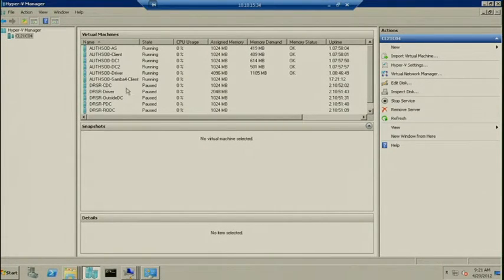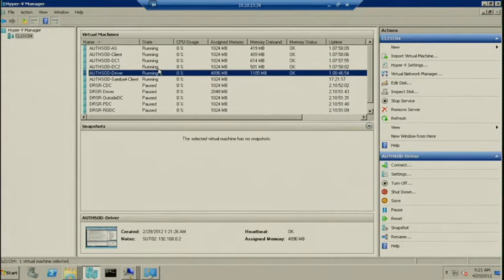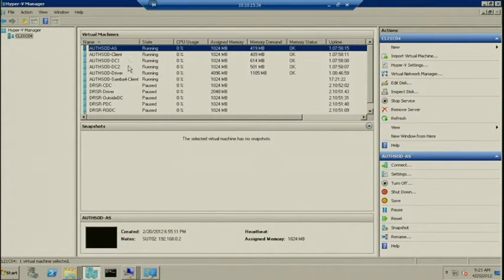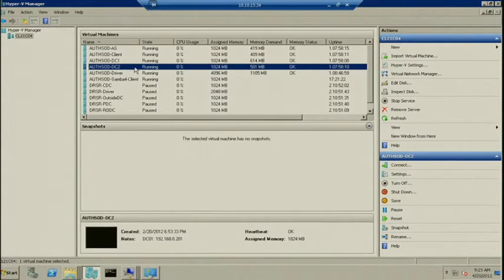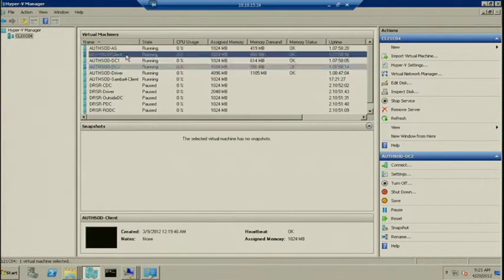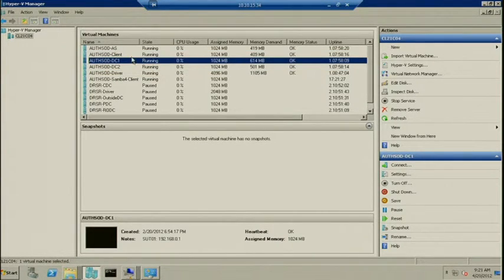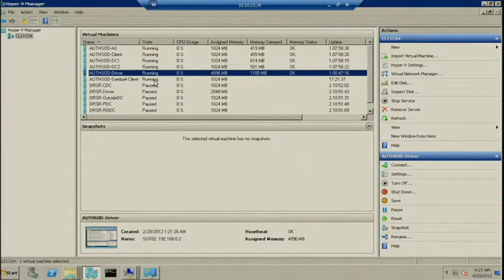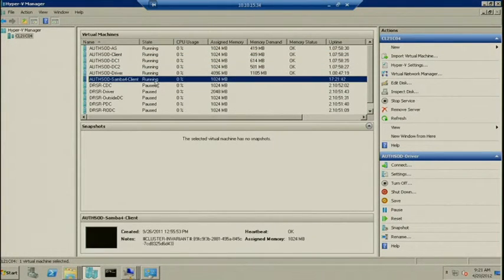As was already mentioned, we have the environment set up. The application server and DC2 are in the same domain, contoso.com. The client and DC1 are in another domain called curve.com. These two domains have a two-way forest trust. We also have a non-Windows environment to test the Kerberos messages.